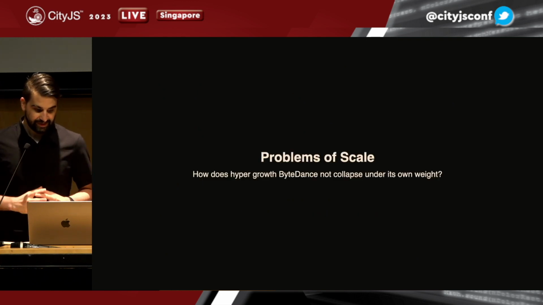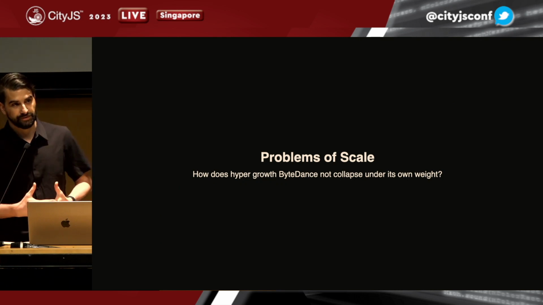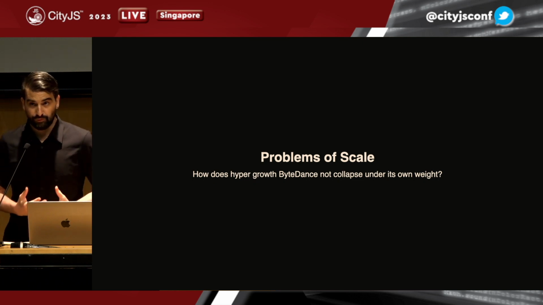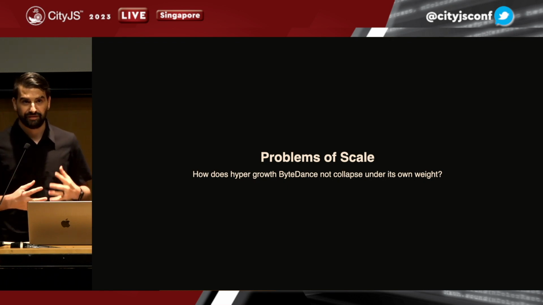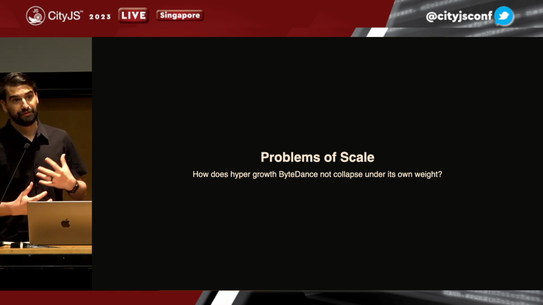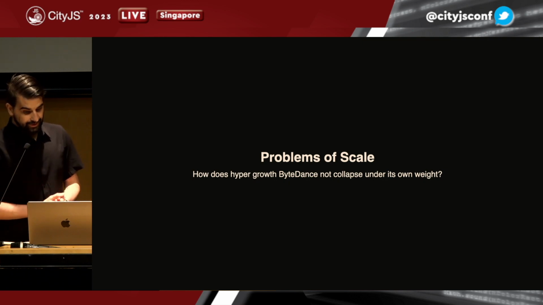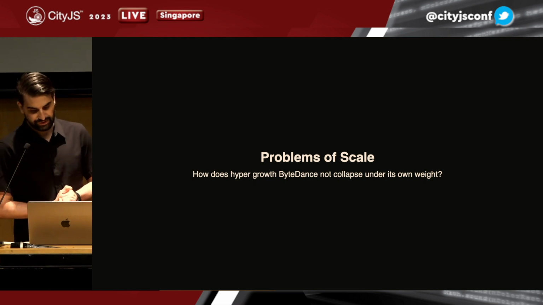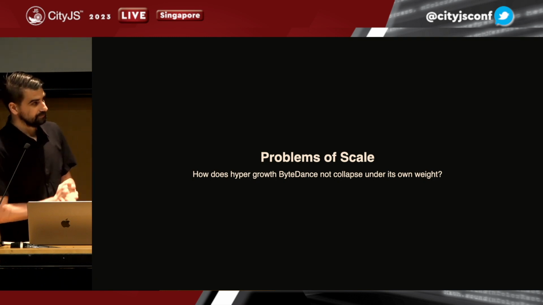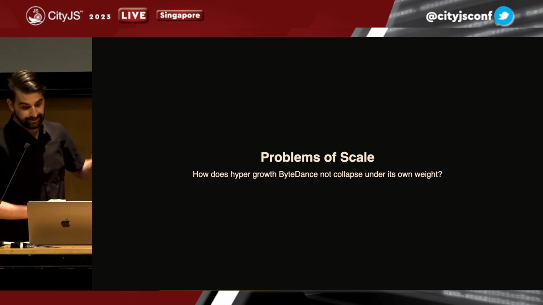And when you do have that kind of scale, how are we not imploding under the weight, especially since this company is a hyperscale company? I don't know if any of you have worked in hyperscale companies, but you move quickly and the infrastructure usually is hanging on by a thread after a couple of years. And it becomes very complicated to try and fix that because you're moving faster than your systems can really keep up with. So what are we doing to try and prevent hyperscale issues, and also how are we going to continue to push this to 10,000, 15,000, 20,000 front ends that we can manage more or less in the same time that you saw how I could do Medusa?